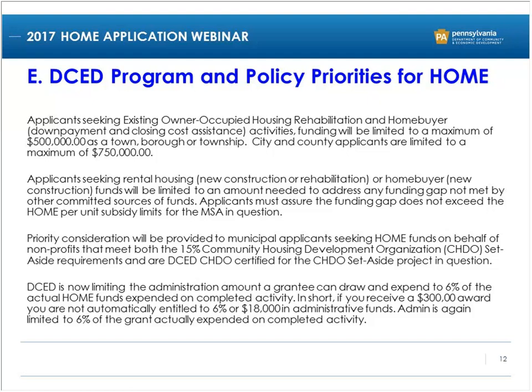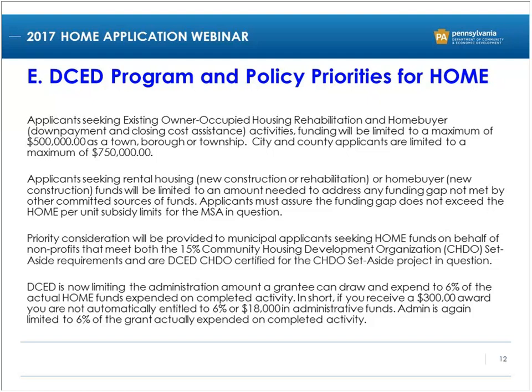So when you're looking at your demographics and your capacity administratively, whether it's in-house or whether you're using a third party, only request what you think you can reasonably expend on completed activity in less than that 3-year time frame. Extensions, like were granted in the past, are going to be few and far between because we simply will not have the time to provide you with an extension.